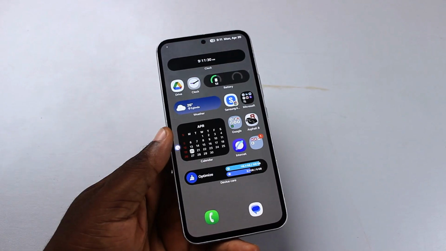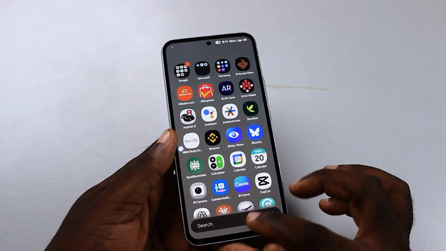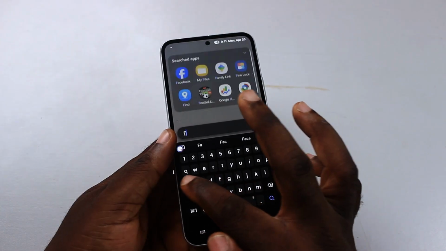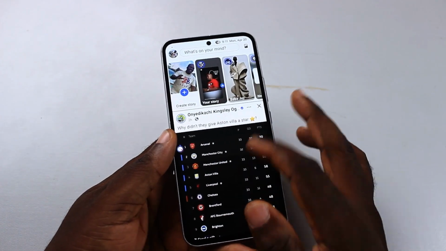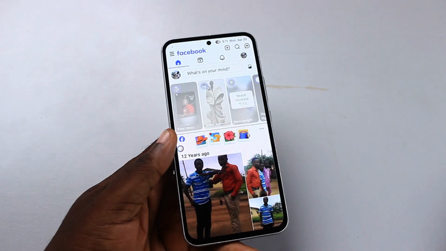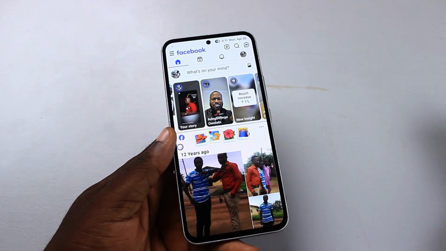Now, to remove your Facebook account from other devices, all you need to do is open the Facebook application on the device you can control. So let's say you have access to your phone, and your phone is also logged in on your other devices or a device you can identify.